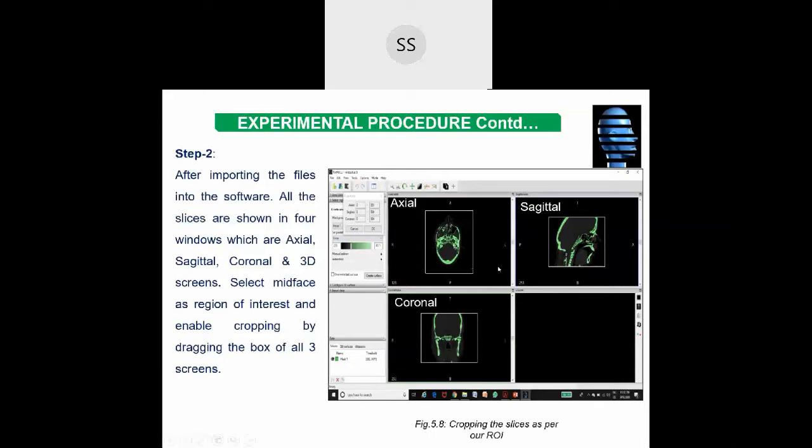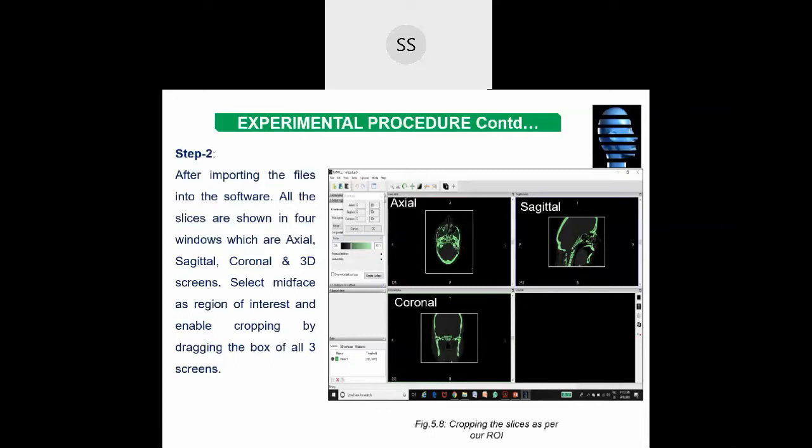So you try to select this, crop it, and then select the threshold value. For each part of the human body you have some threshold value, nothing but the pixel value. When you take a CT scan, you have different layers, and the image is stored in the form of pixels, as values.